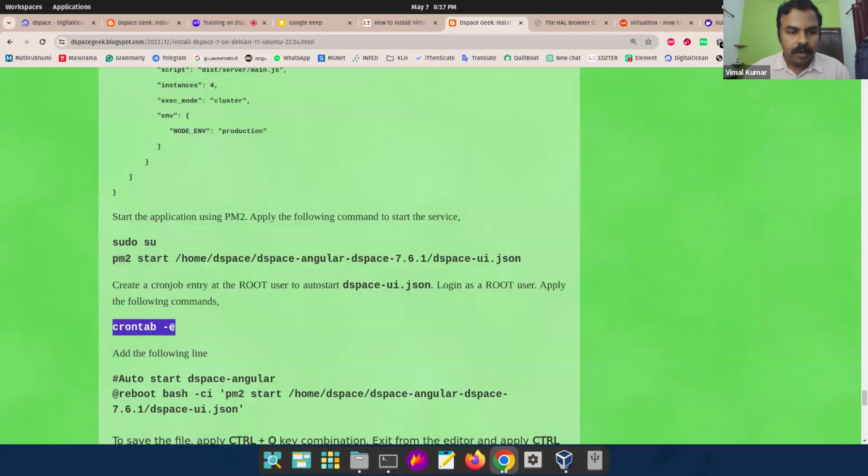Then add following lines into cron tab. When we start the system, it automatically start.